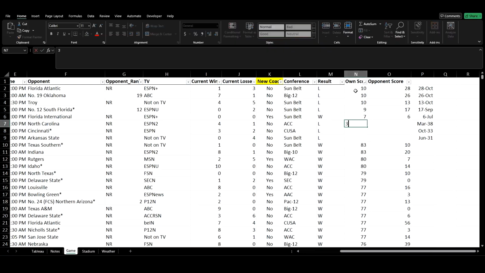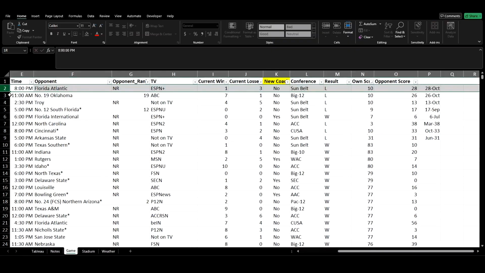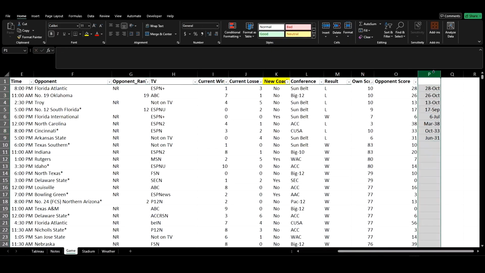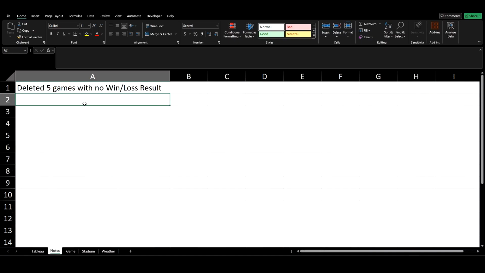A loss, well, this one would be 3 to 38, 10 to 33, 6 to 31. If that makes you uncomfortable, I would again just delete these. It's up to you. I don't really have a preference. I would do something either way. I'm going to make a note of it. So I have 8 of these. So I would go into notes and I would say 8 games had scores as dates, replaced based on intuition.